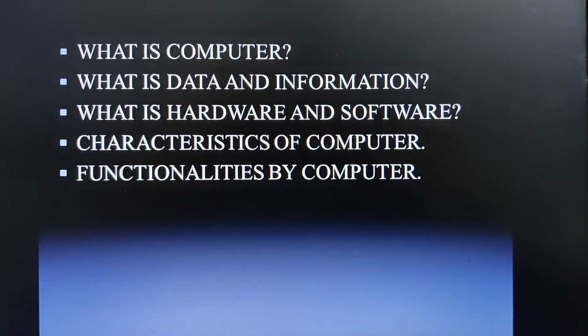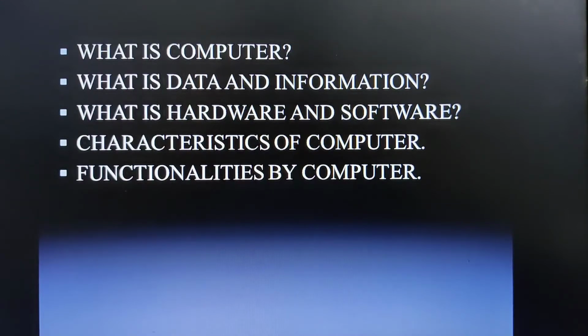Any computer should be capable of accepting data and programs as input, and it should be capable of storing and recalling that data and instructions as and when required. Thirdly, it should have the capability to process the data and convert it into useful information. Finally, the information generated has to be communicated appropriately through the output devices. So these were the topics we covered in our previous video class.